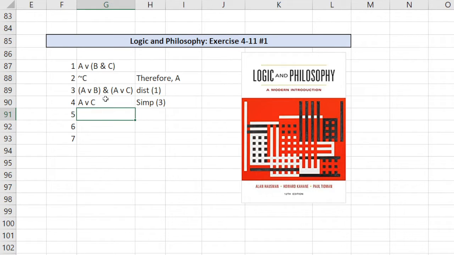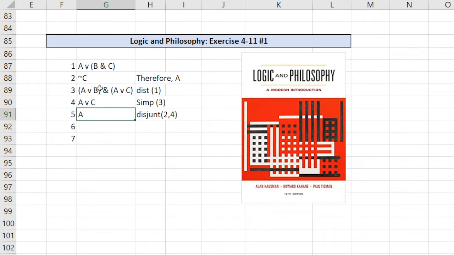Okay, now A or C. Now we know from step 2 that it's not C. So A or C, that means it's A. Right? And we know that from the law of disjunctions, I think you should say disjunctive, there's probably a word for it. Disjunction, and that's using 2 and using 4. What is that called? Either way, that's good enough. And now, look, A, we've proven it. The goal was to prove A, and we've proven A.